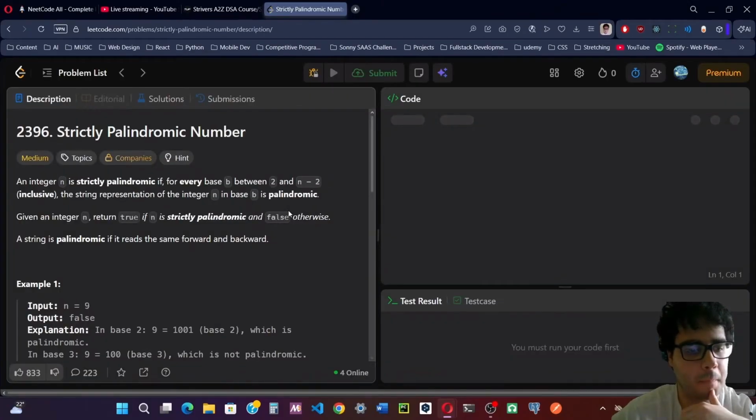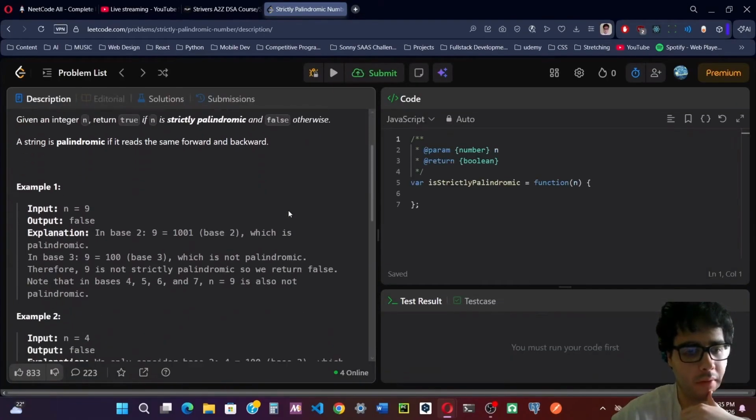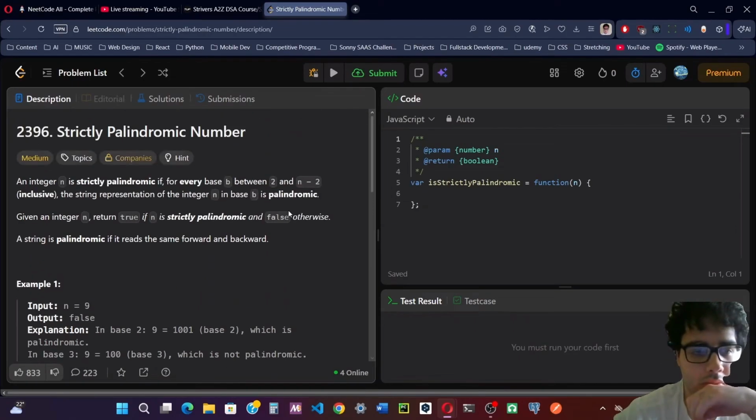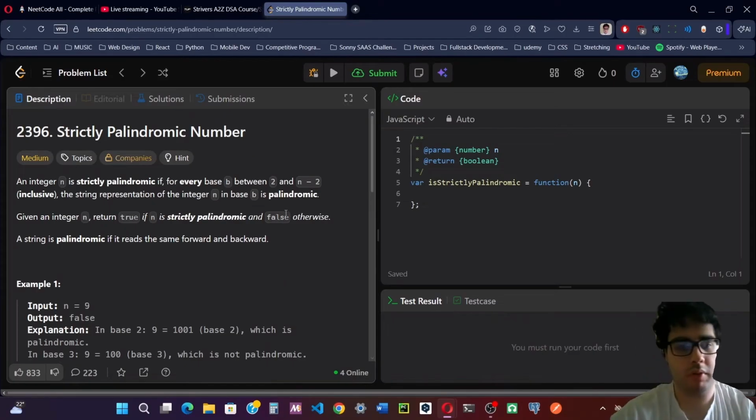How do I solve this? Oh, it's in bases. Return true if the integer is strictly palindromic, meaning it is palindromic in every base between 2 and n minus 2.